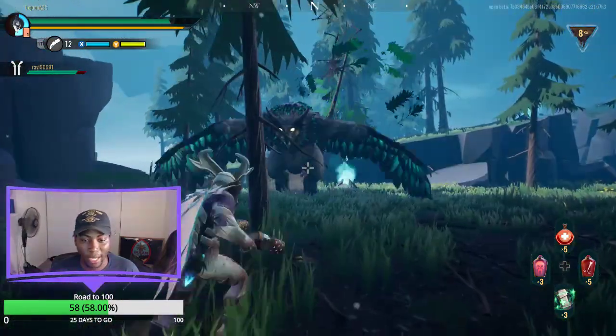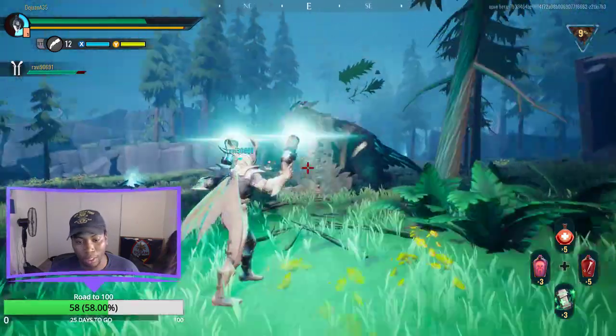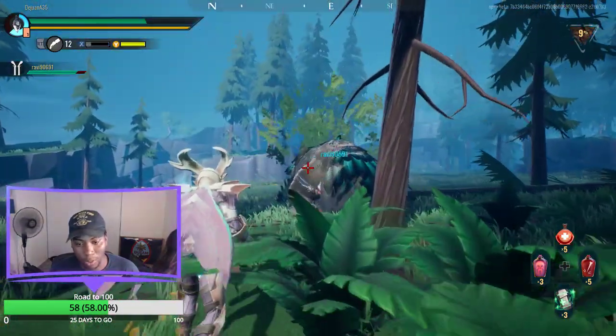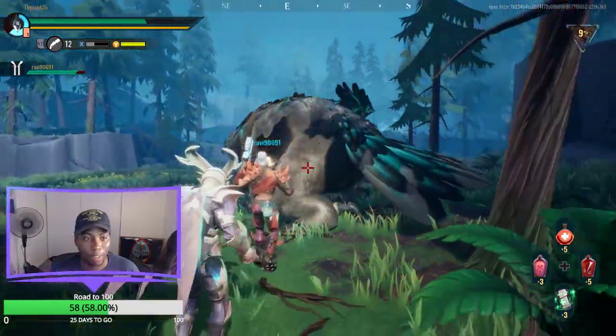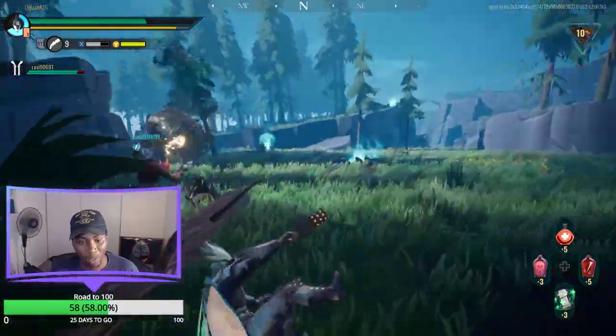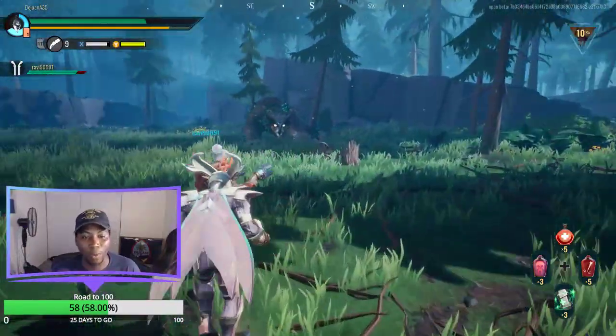Then we have your X ability, which is a burst fire ability. So here is the burst fire ability. Boom, it does big damage. That's what you can expect normally with the weapon. But the thing that really puts the weapon at another level is that you have your standard abilities, which I just showed you, and then you have your empowered abilities.